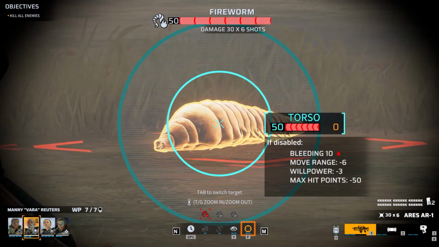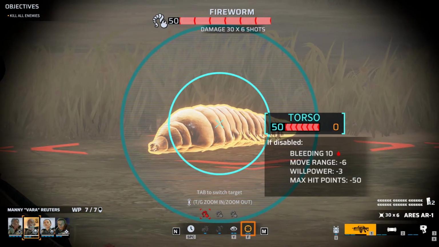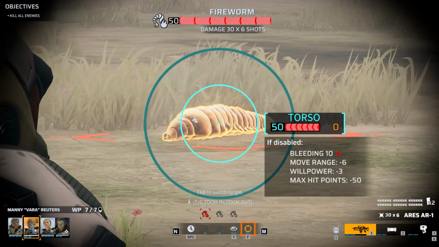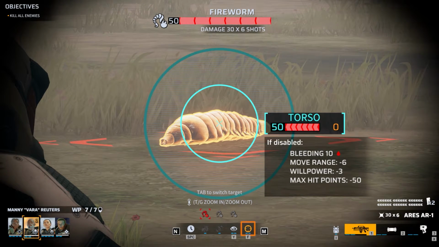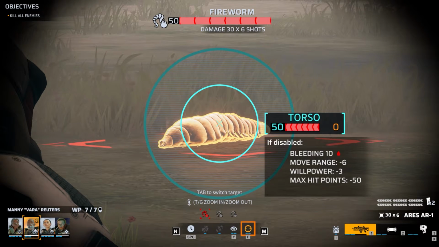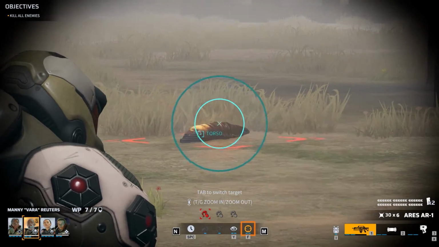Now, this little fireworm only has a single body part, but this is one of the cooler parts of the game. You can see that if the weapon is more accurate, the sights get smaller. And what I'm pretty sure about is that the circle right there, depending on where I click, represents all the places my bullets could go. So I could miss, right? I could miss. But notice I don't see anywhere on this screen that tells me what my percentage chance of hitting this thing is.